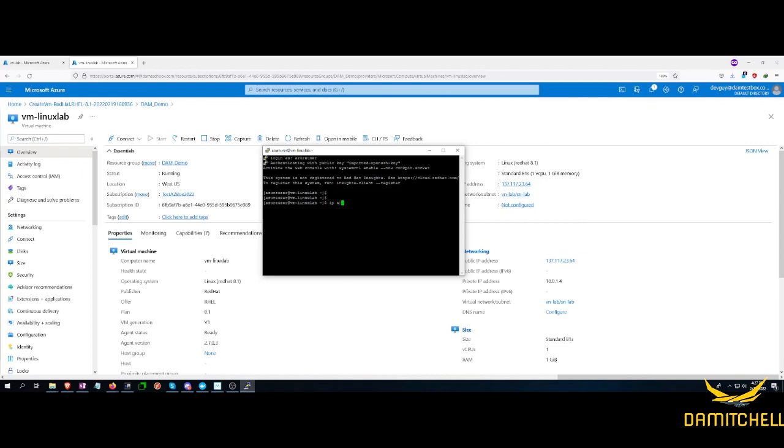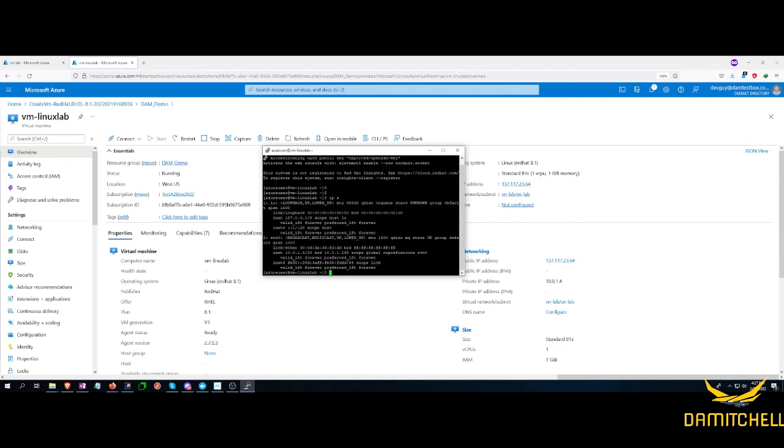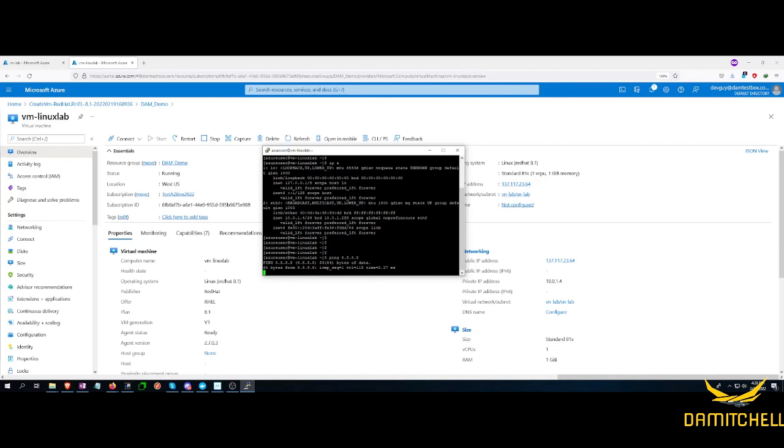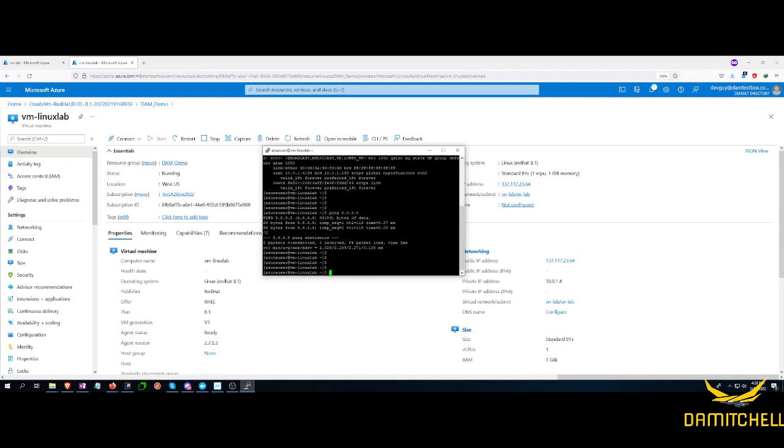You can run ip a, you can basically look at our IP addresses. You can even run the ping command to see if it connects to google.com, and it does, and everything of the sorts. So that's pretty much it regarding this video, regarding being able to connect to your instance.